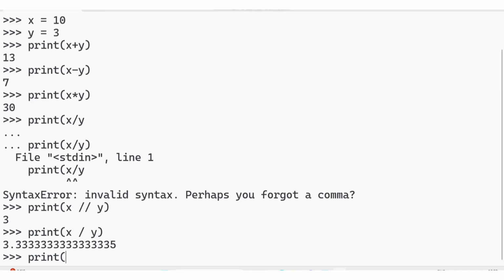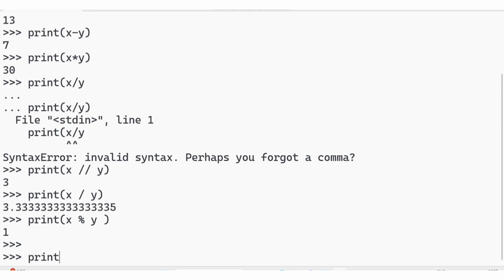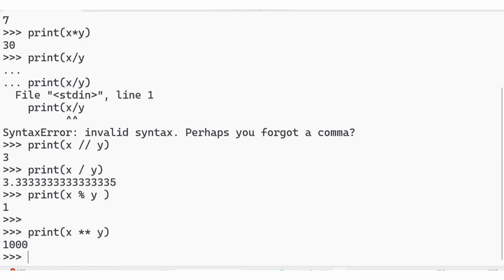That is right. The next one is modulus, the remainder: x percent y. It shows 1. That is correct. Next, I want to print exponentiation: x star star y. It gives 1000. That is also right.